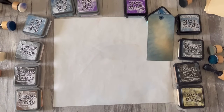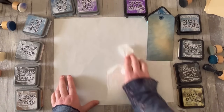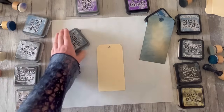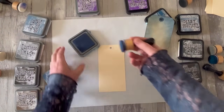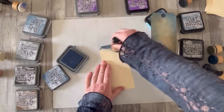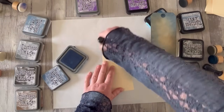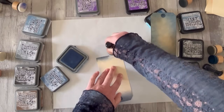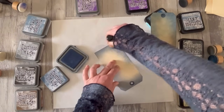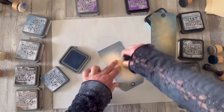Let's pop the same process but with the distress oxides instead. Distress inks are translucent, whereas distress oxides are opaque. So we started with faded jeans — let's get our bluish oxide sponge and come in from the corner to pick up some ink. You'll notice there's immediately more coverage with the oxides because they're an opaque ink, so they provide more toned colour than the translucent distress inks. And although they're both faded jeans, by the nature of pigments and dyes, the tone isn't exactly the same — faded jeans in distress ink is very much a greenish denim, whereas in distress oxides it's much more of a purpley-bluey denim.